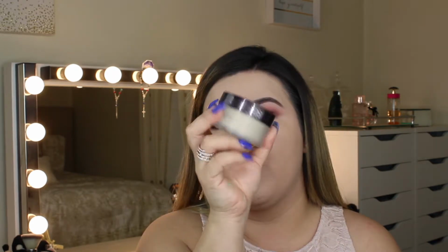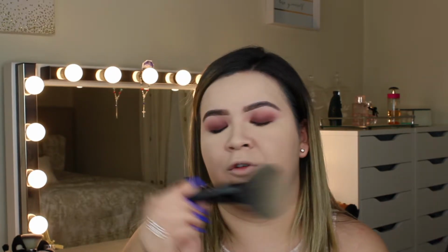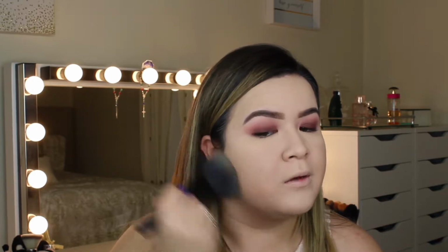And to prevent the concealer that we just put on our face from creasing, we're going to use my Laura Mercier Translucent Loose Setting Powder. A Morphe in 529. Just a little bit. To set the rest of my face, I'm going to use the Studio Fix powder foundation, and I'm in the shade C35. And I'm going to use my Morphe MB1, which is a huge brush that I love.